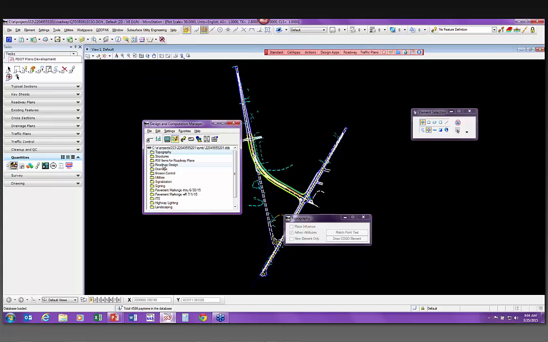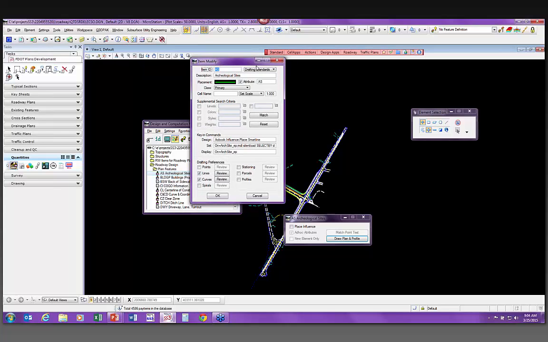So the first thing I'm going to do is go ahead and open up a few items here just so that you can see what we have. We basically have three different types that we use with DOT. We have drafting items, and these drafting items are set up. Let me go ahead and open one up. Drafting items are set up to simply draw in your file, and it sets the symbology.